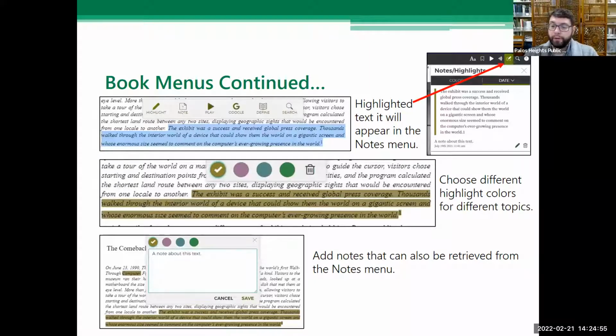You can put in whatever you want. You can also choose different colors there to highlight. And once you have taken a note, that highlight will remain. So you just have to click on it and it'll bring up whatever note that you left there.